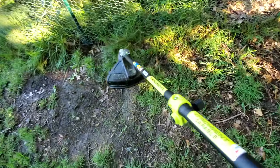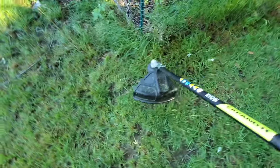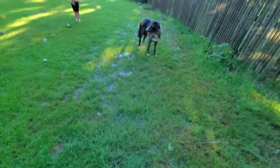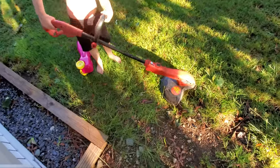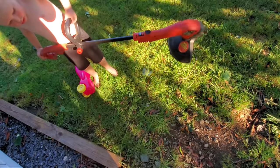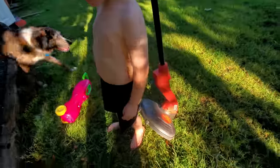That was pretty good, huh, Harrison? This one. Yeah. Try holding it. I need to plug it in. Yeah, we need to plug it in. Can you lift it up a little bit? Okay, that one's short. Almost just a little bit taller than you. Stand next to it. All right, you want to try it?